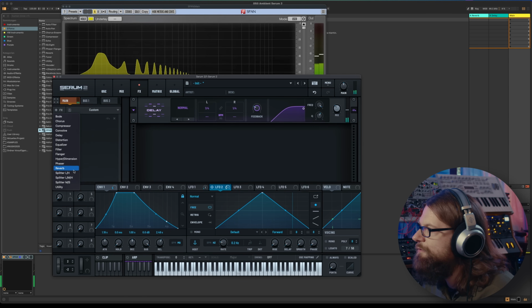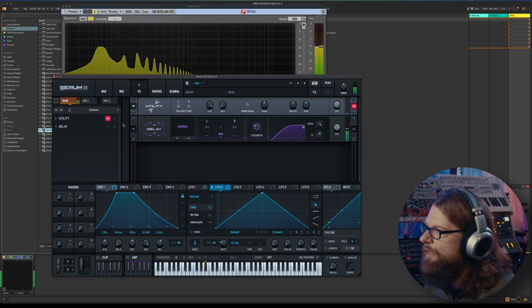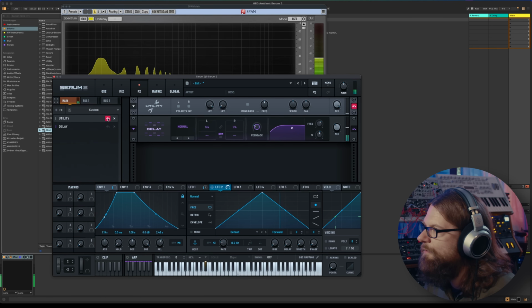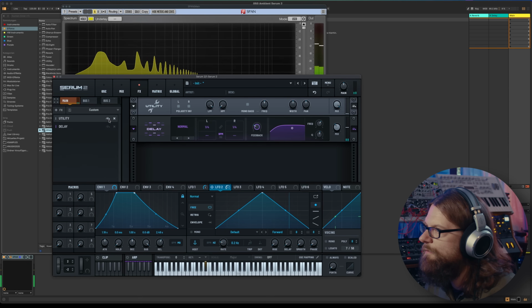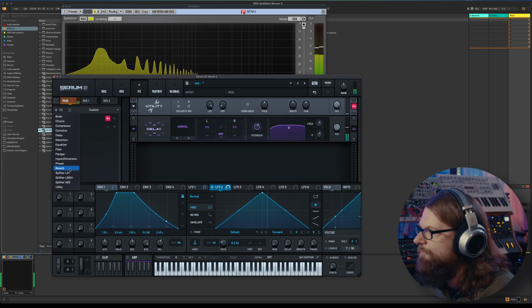By the way, a little trick that I like to do, I put a utility in there and put it to -infinite. So when I play a note and then hit the switch, I only hear the delay. And now we have no delay at all, because we filtered out the low frequencies. Okay, yeah, that could be a bit longer, I think. Yeah, that's nice. Next, I want to have a reverb.